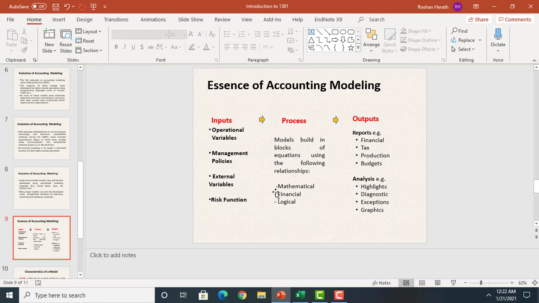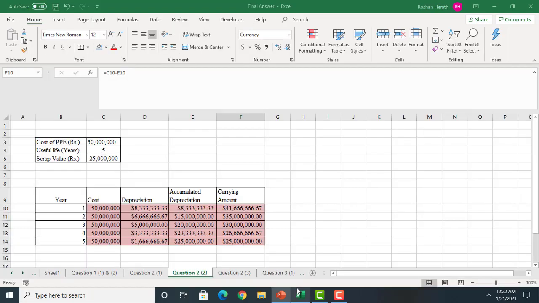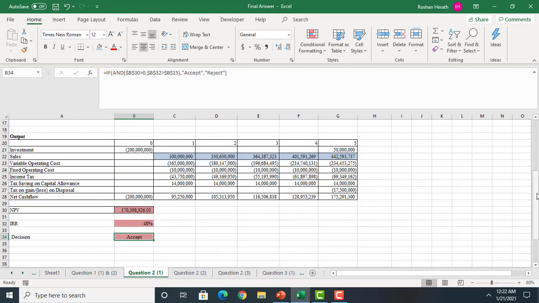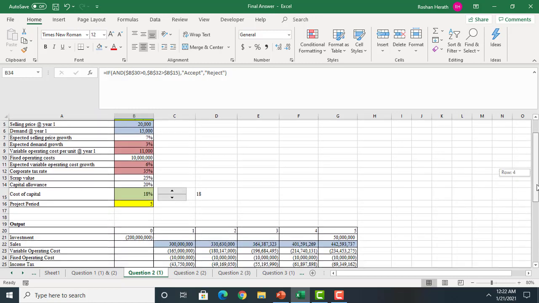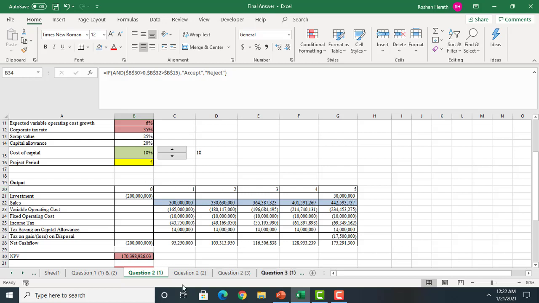So therefore in the model, the inputs are necessary, the process is hidden, but it plays a crucial role, and then the output. So from now onwards, you need to know, if you are asked to develop a model in a given scenario, you need to clearly show two things. What is that? You need to clearly identify the input area, and also there must be a clearly identified output area.